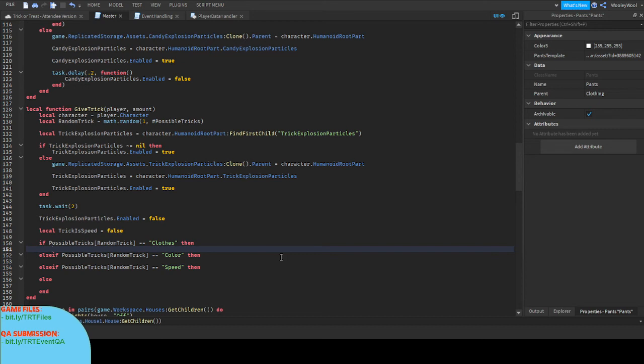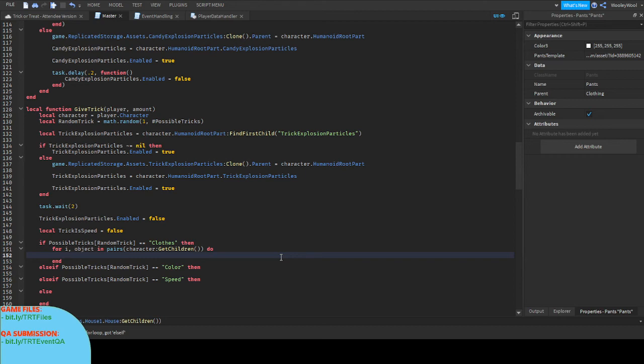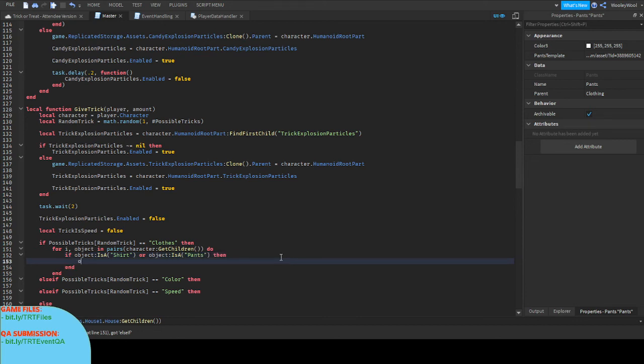So what we're going to do is we're going to for loop through the player's character. We're just going to call object in pairs character get children. Okay, great. And we're going to check if the object is a shirt or the object is a pants, then we're going to destroy the object.